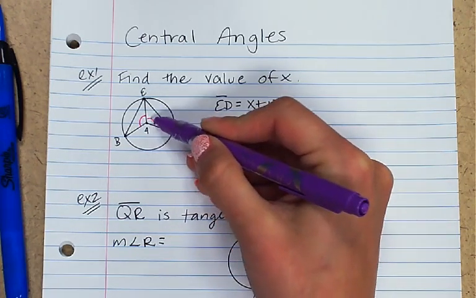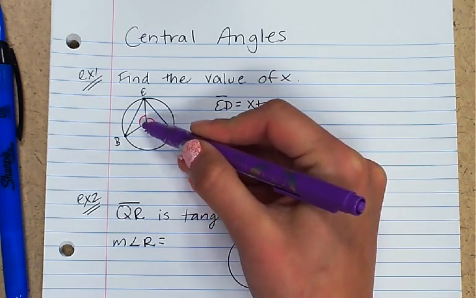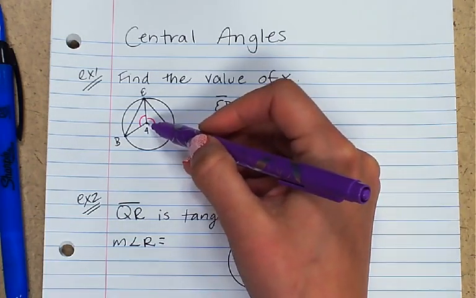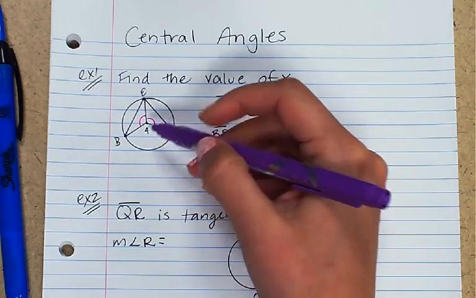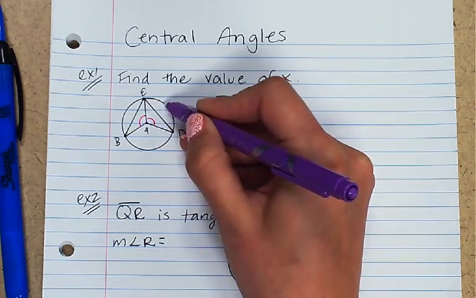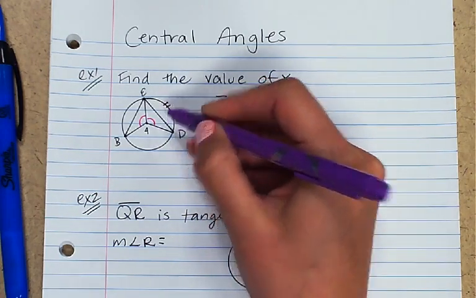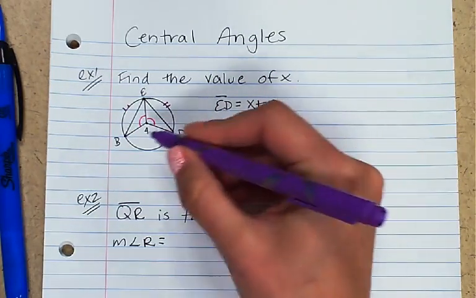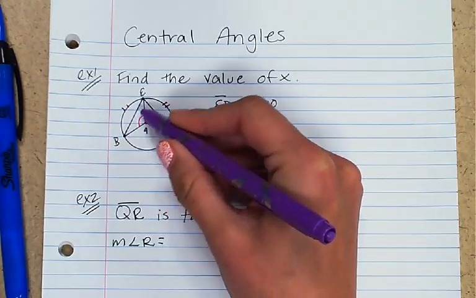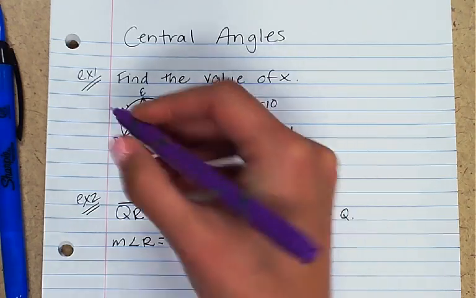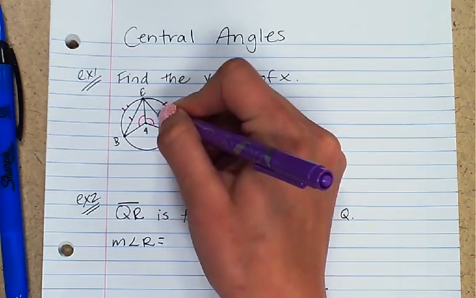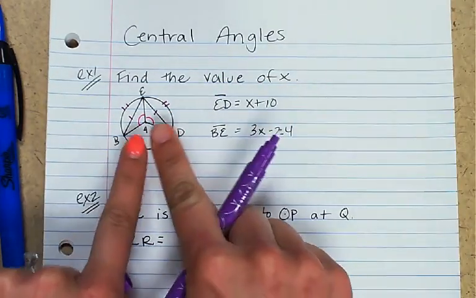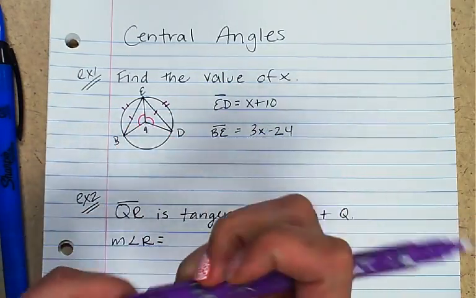These marks in here mean that these two angles have the same measure. Now, when that happens with your central angle, two things occur. First, these arcs out here, arc ED and arc BE, are going to be the same measure, as well as if we connect the endpoints of the vertex of our angle, these segments here, the chords, end up being the same length too, just because these central angles are congruent.